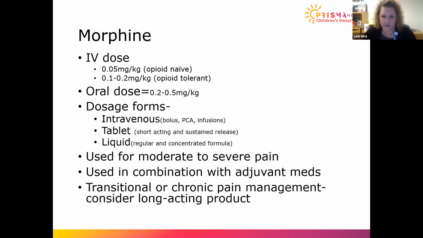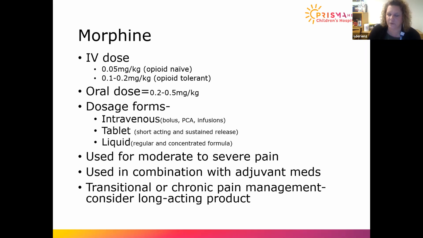So, of course, you could ask those questions if you were trying to prescribe the tablet. Again, the MS Contin or the morphine extended release or sustained release typically comes in 15 milligram increments, say like 15, 30, 45, 60. But there's also bigger sizes that you probably would never prescribe, but there are those options out there. And then the liquid formulation, there's different concentrations as well as a concentrated formula. Again, that would be utilized in like a hospice patient versus just your regular old pain management situation.